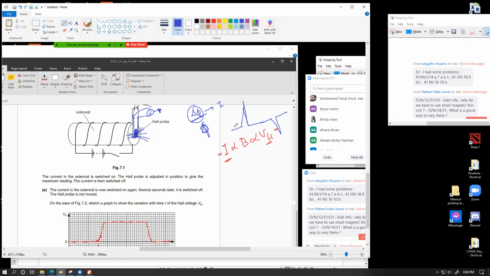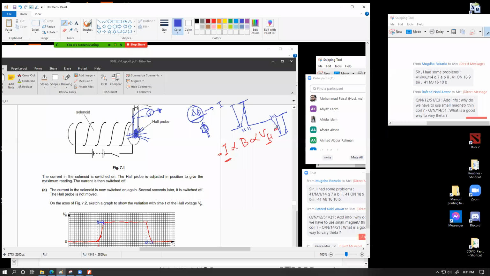Logically, what I'm trying to show you is this: over here, for no physical reason, just as a random choice, I used 3 divisions to represent the increase, and I used the same 3 divisions to show the decrease: 1, 2, and 3. So this entire spike should also have 3 divisions. This entire spike should also have only 3 divisions. How much peak and how much bottom do you expect? That's up to you. But the magnitude of this one and the magnitude of this one should be the same, because we are working with the same coil.